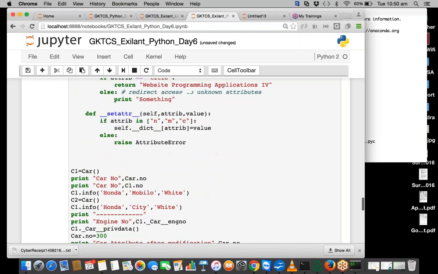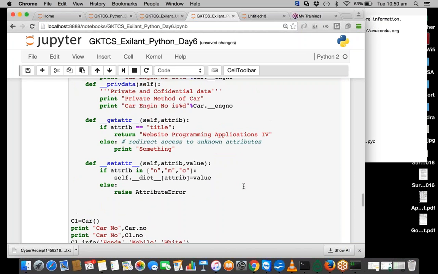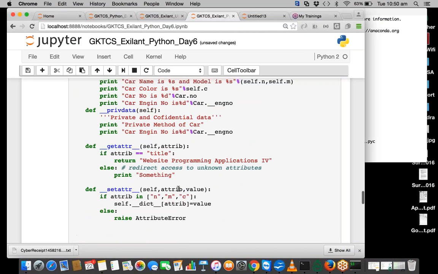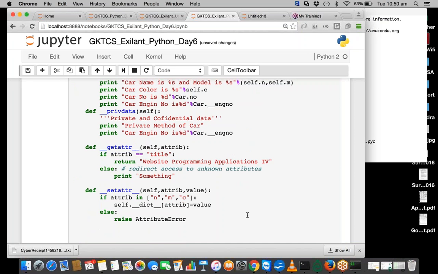Read permission means you can read any attribute, means you can access any attribute. In this case, we are trying to access any attribute. So here, if I am saying the else statement, any attribute will print here because of the get attribute, because we have written this code.